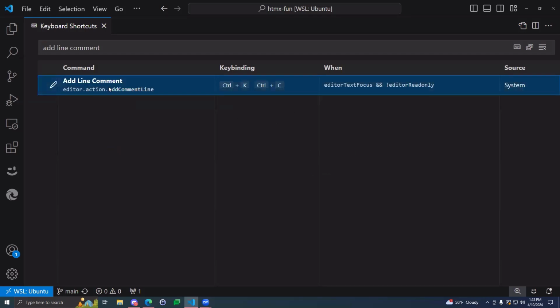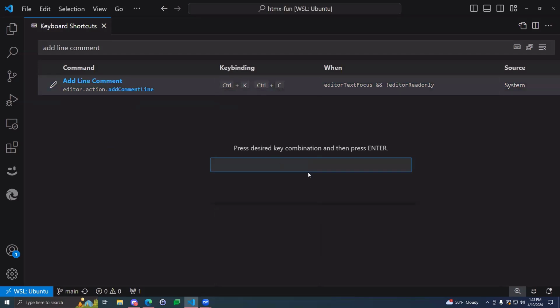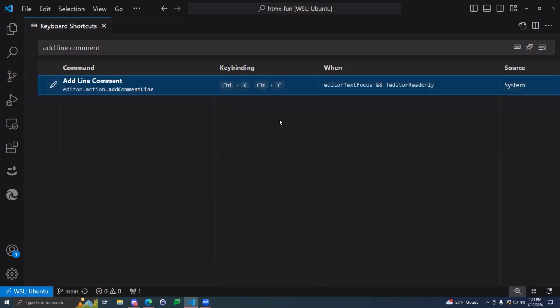I clicked outside of it, so it would cancel it. But double click on the key binding, you press the keys that you want it to listen for, it'll tell you if they're going to work, or if there's a conflict with an existing key binding for a different command, and then you just figure it out from there. But if you get one that's not already being used, then you can press enter, it'll work.